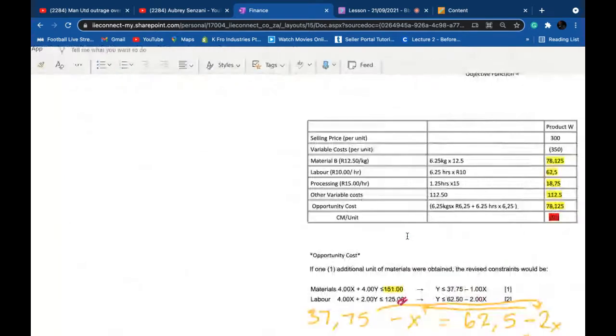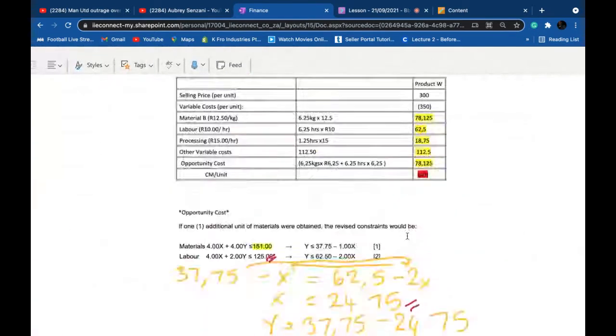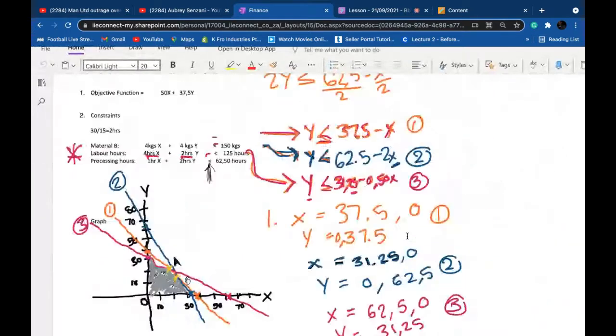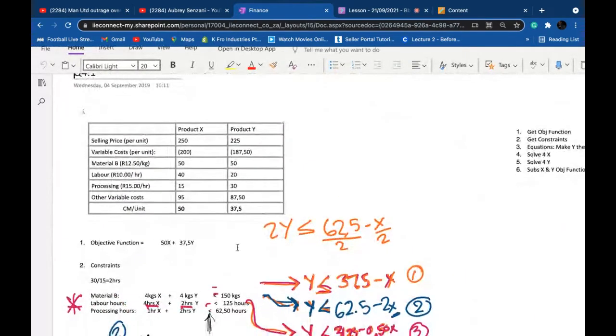So this in itself takes quite a few lessons, but I just want to give you the steps. Maybe you can write this down somewhere. You can even come and take a picture if you need. First thing you want to do is get your objective function. Your objective function is your contribution of x and your contribution of y. So just capture where you say number 1, objective function, so you don't have to take a picture of the whole answer.